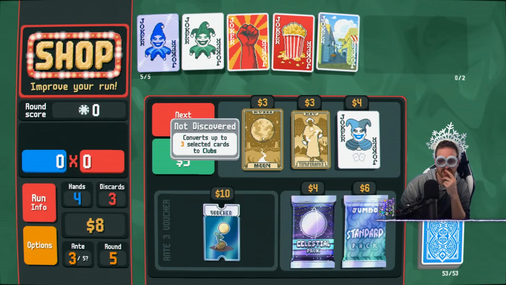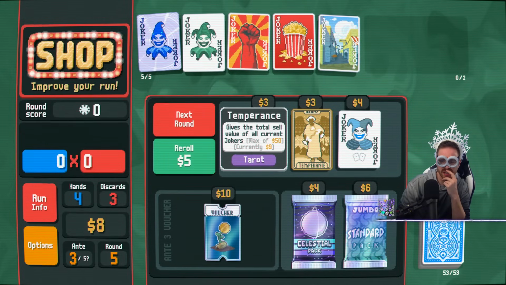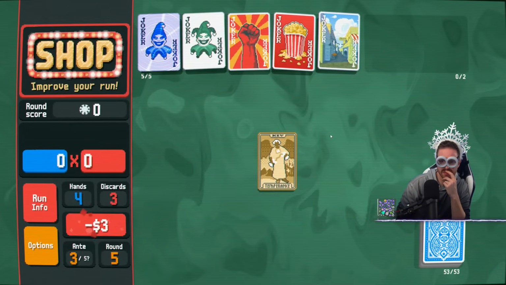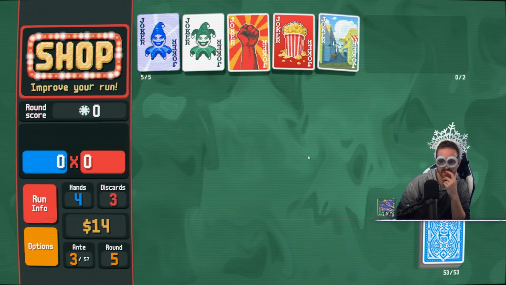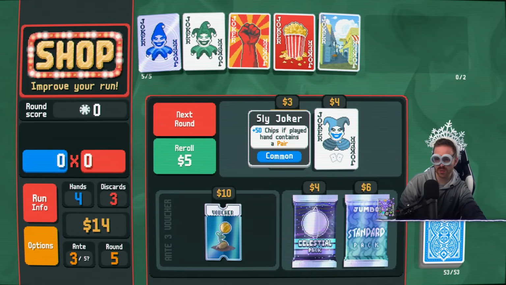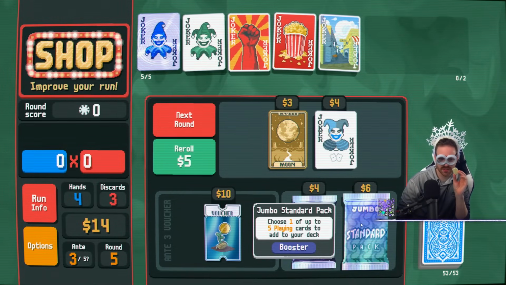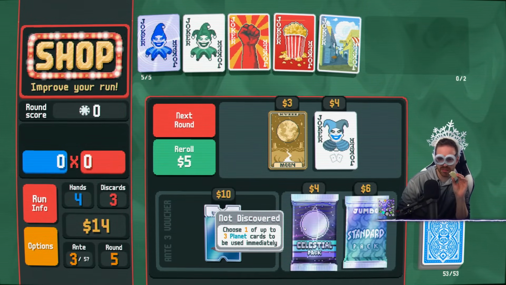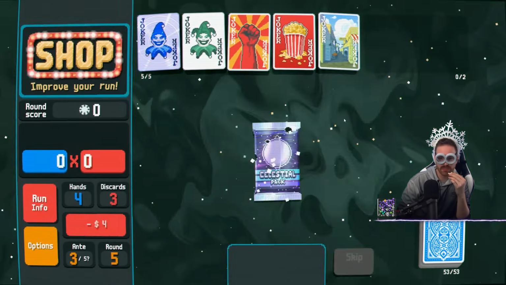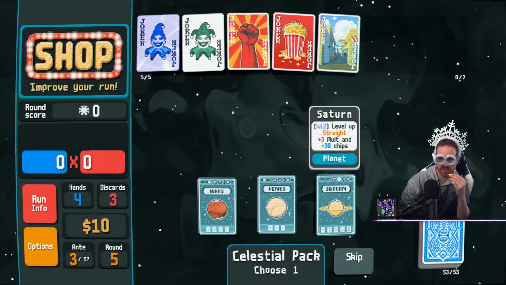Converts up to 3 selected cards to clubs. Gives the total sell value of all current jokers. $9 for 3. Yeah. Plus 50 chips if the hand contains a pair. Well, straights won't. Planet cards or playing cards? Probably both. Straight, level up straight.